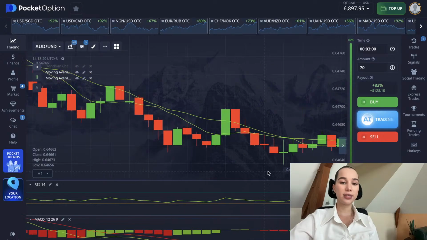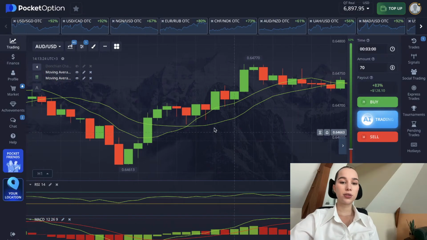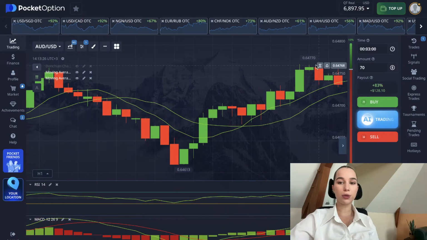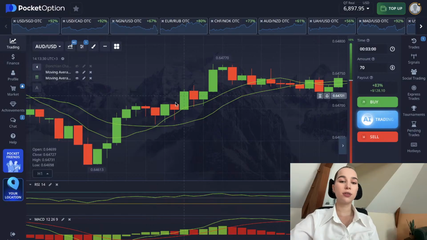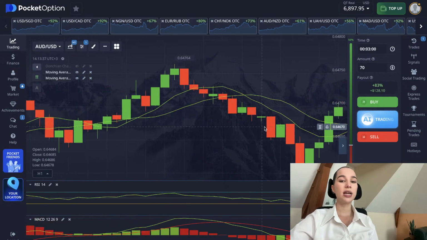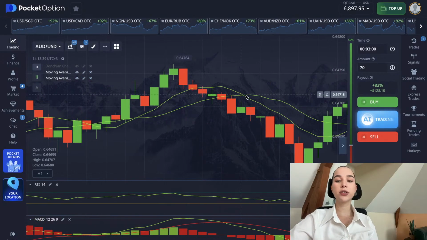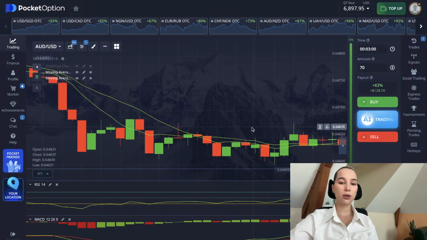So we can analyze it by the past movements of the chart. Here is also, for example, if we open a trade in a longer time frame, because here there were a lot of fluctuations, but here also two lines crossed each other and started moving in the upward direction, showing us the upward trend, right? Here's the same, two lines crossing each other, starting to move in the downward direction, and it's still going. So that's how we can see it everywhere.